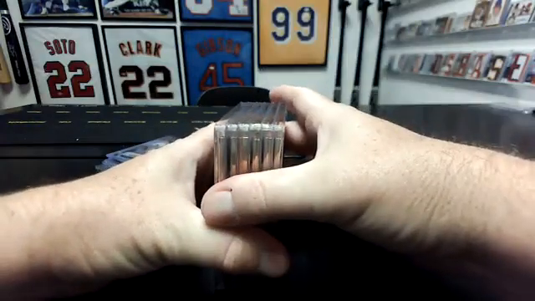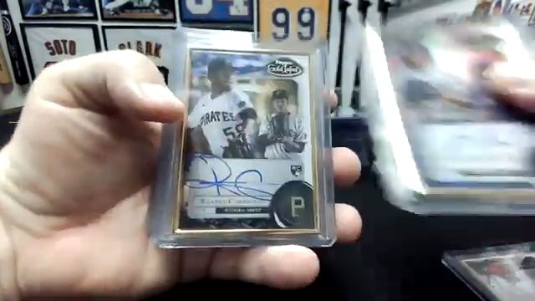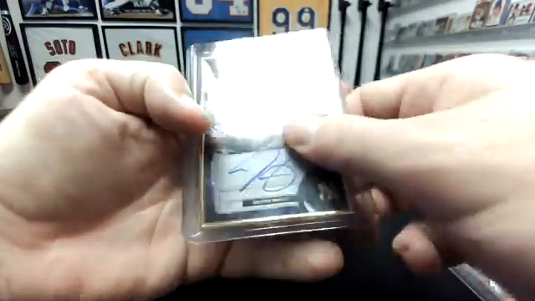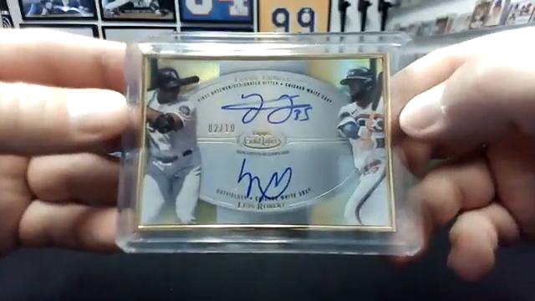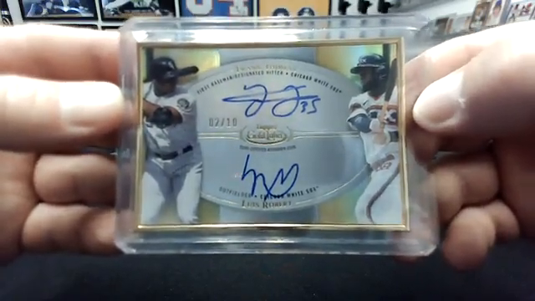Autos. These are all rookie autos. Juan Yepez to the Cardinals. Joe Ryan to the Twins. Ronzi Contreras to the Pirates. Shane Baz to the Rays. Joe Ryan to the Twins again. Luis Gil to the Yankees. We had a Luis Robert, pretty nice. And then the Luis Robert Frank Thomas dual to 10 card is sick.